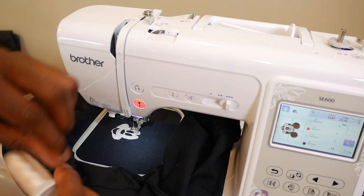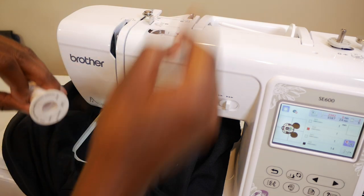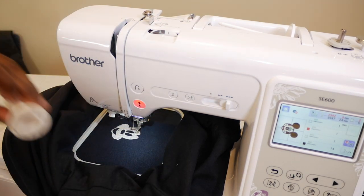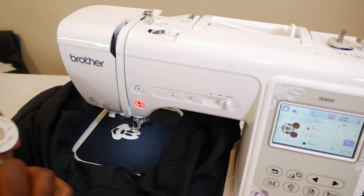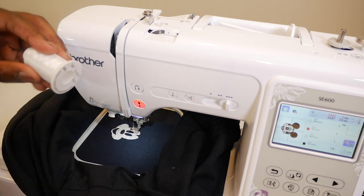I've been pulling it out like this for a long time. You're not supposed to do it like that. You're supposed to clip the top part and then pull the thread out from the bottom part. But when you have this foot raised, it's perfectly fine. All right, put the white thread in.